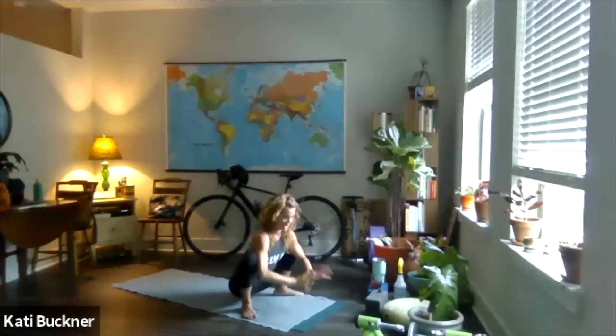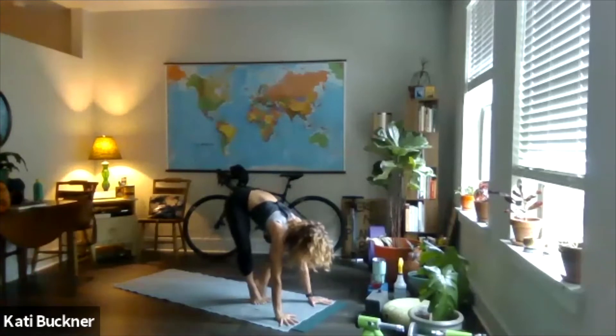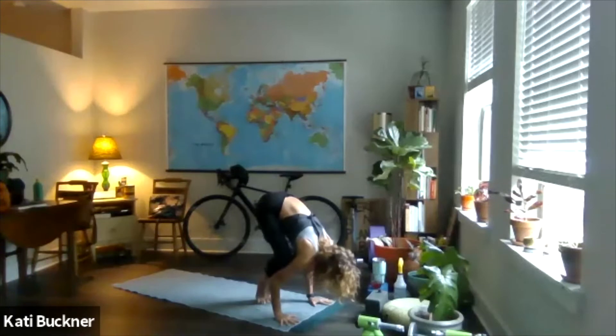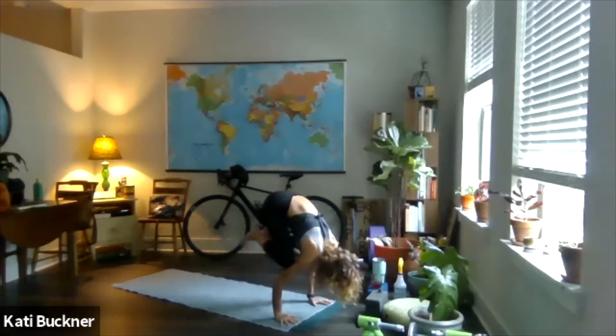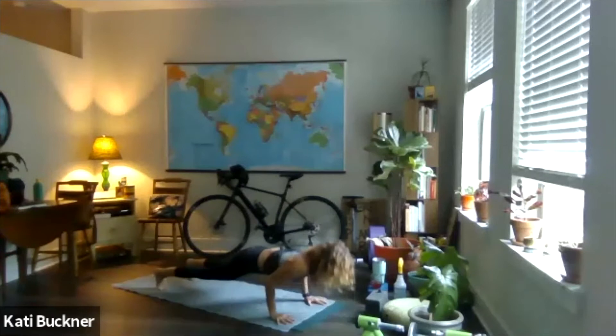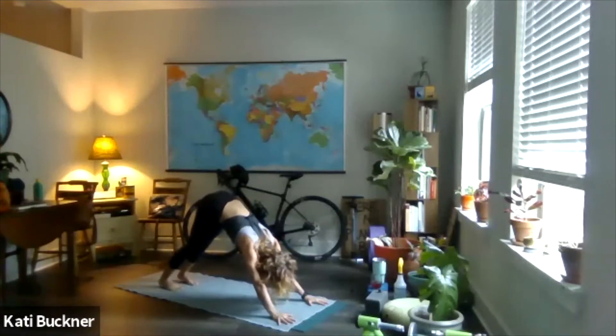Come back to center. Lift through the top of the head. Let's create just the setup for crow pose — you do not have to be able to do crow pose. Place your hands down shoulder distance, lift your hips halfway, and walk your big toes to touch each other. Split your knees and take them as high as you can towards your armpits. Bend your elbows and lean forward. The further forward you lean, the lighter your toes become. When your toes feel light, push into your fingers and round your upper back. If you're feeling okay, maybe lift one toe and then the other. If you're feeling super okay, maybe lift both heels, squeeze them tight to your butt. Maybe you need a break — come back to that squat. Step back or float back. Whenever you're ready, vinyasa or skip it. Customize your practice to your body and to your needs.